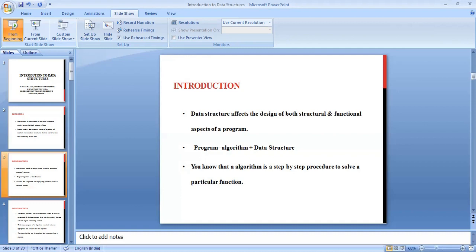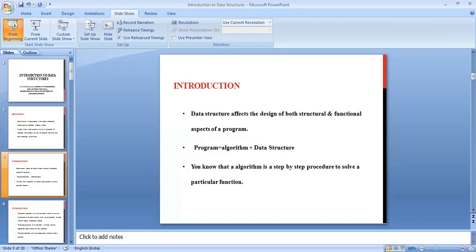Normally we say a data structure is a way of organizing all data items, and also storing that data in the memory. That's an important thing, students. A data structure is a way of organizing all data items that considers not only the elements stored but also the relationship to each other.